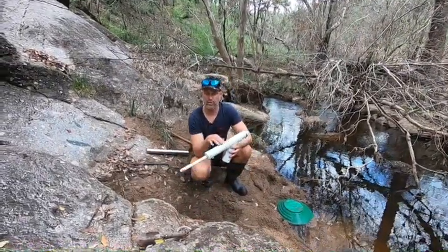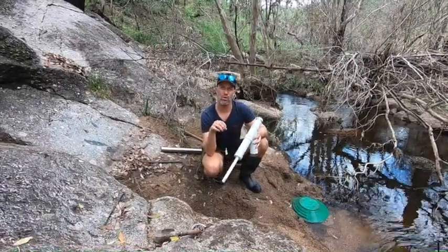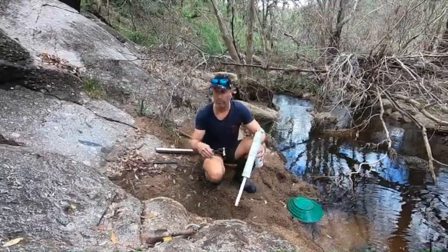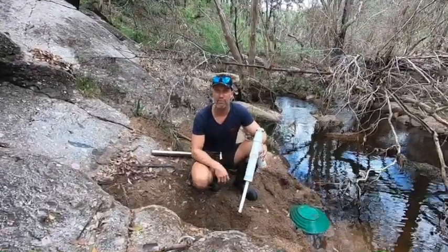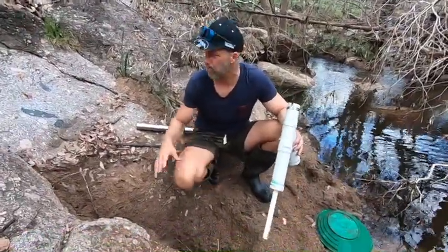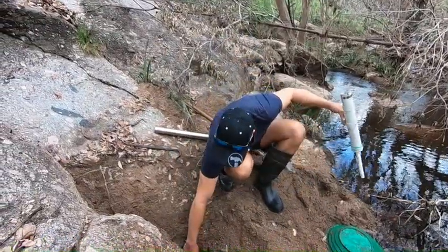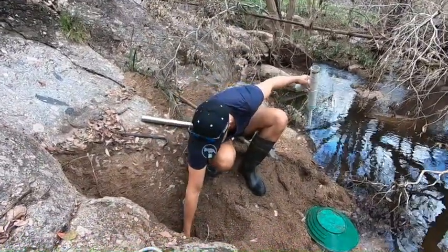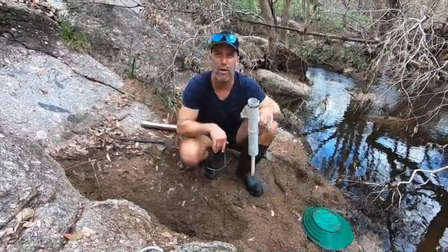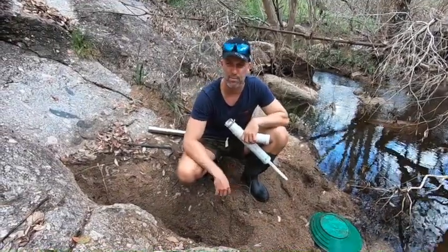And this is why this thing here is unbelievable. For you guys, I can't stress enough how important this tool is, because I thought I was on the bottom of bedrock, and because it's below water level here, I can't see anything. So I started to use this, and it sucks out all the sand, and then all the rocks that you think is bedrock start loosening up. Now I've gone another 6 inches down, and I'm starting to find some chunky gold. So, you never give up in a spot.